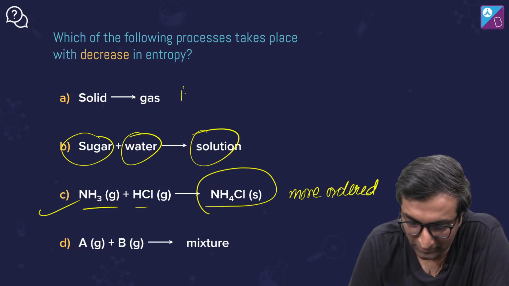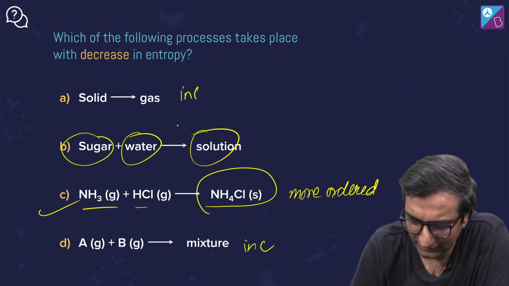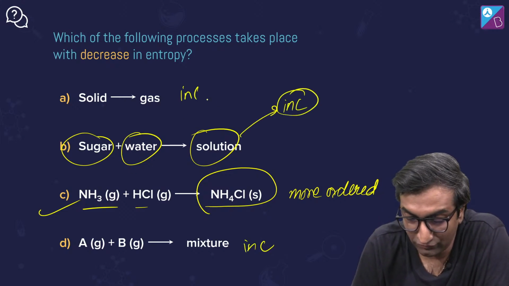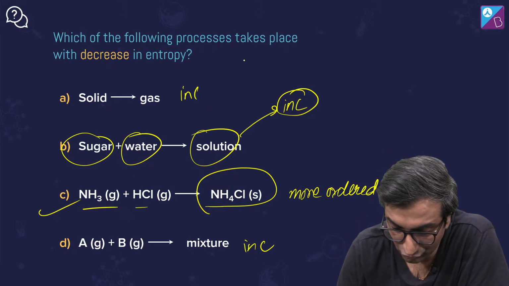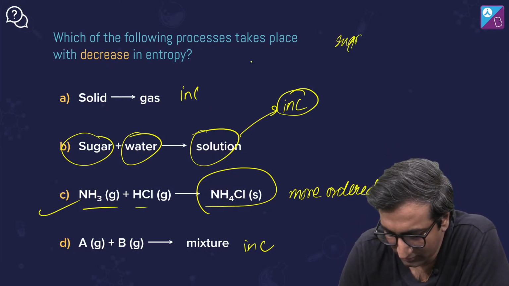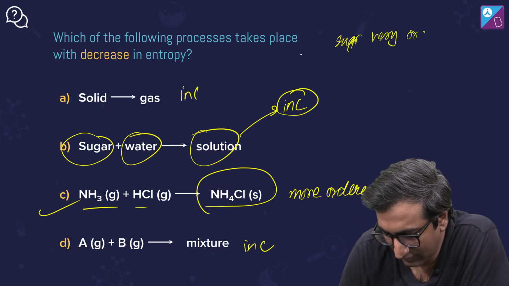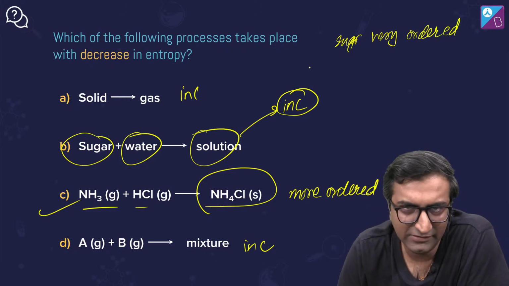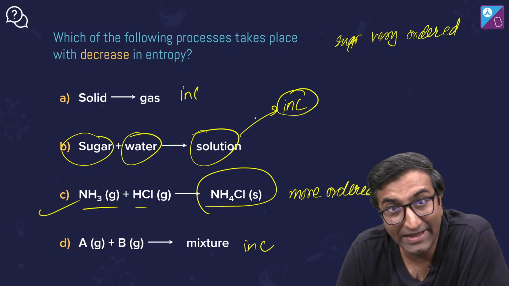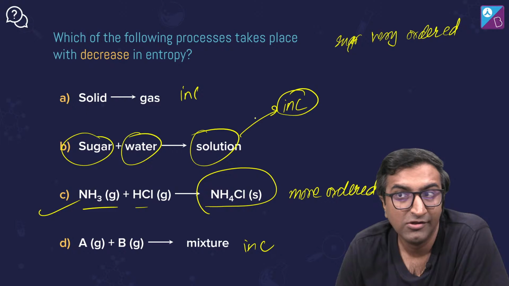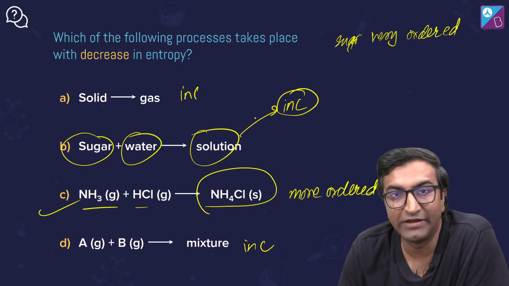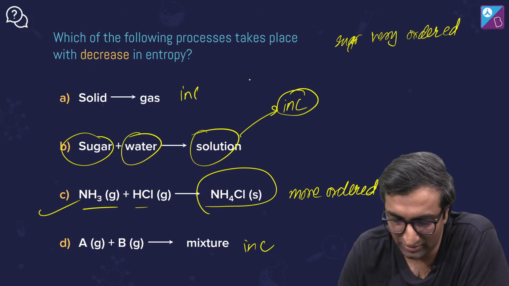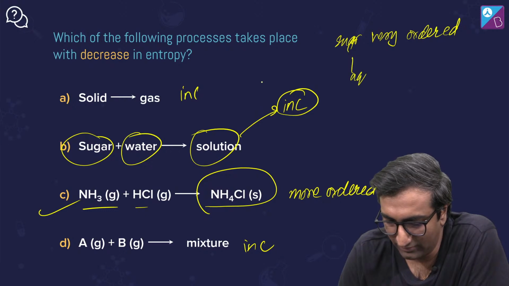This is obviously increase हो रहा है. यहाँ पे भी increase हो रहा है. And let's try and see how this also is increasing. It is, as a statement of fact, it is. So sugar is very ordered. Okay. And there's water, which is liquid. So, in a sense, what I'm doing is I'm disrupting both of them. Sugar though is getting destroyed, right? It's completely like sugar बन जाता है aqueous or whatever, right?